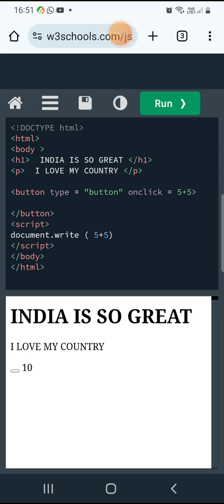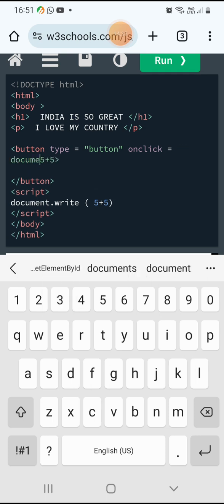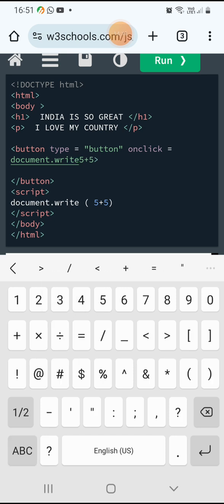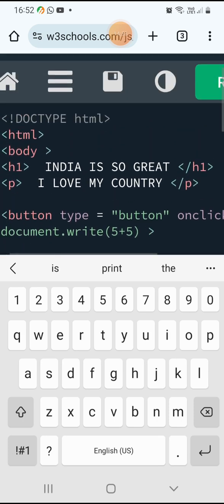Now onclick is equal to, we need to call that method, document.write. Inside of that, document.write 5 plus 5 we need to pass as values. Okay, now run this code.